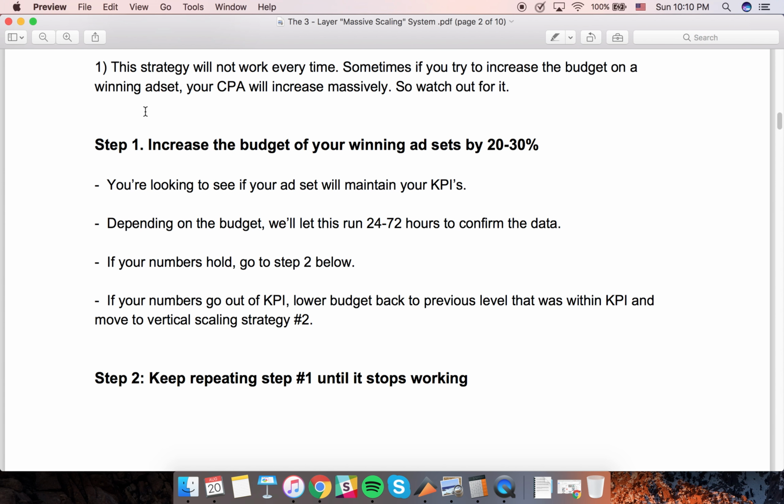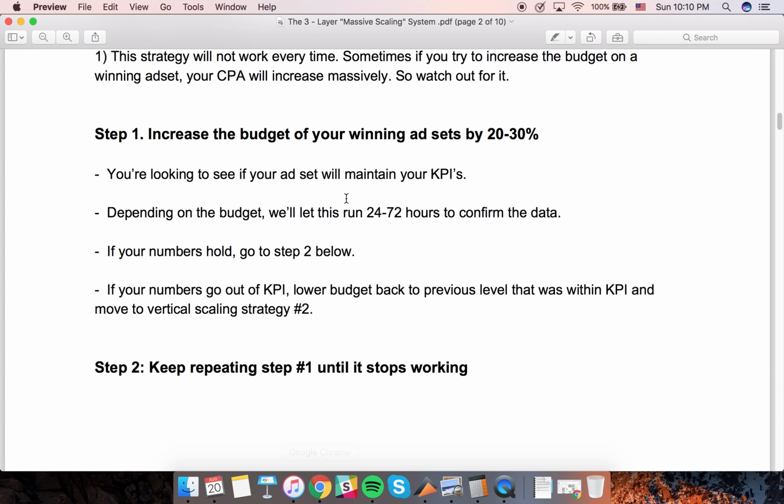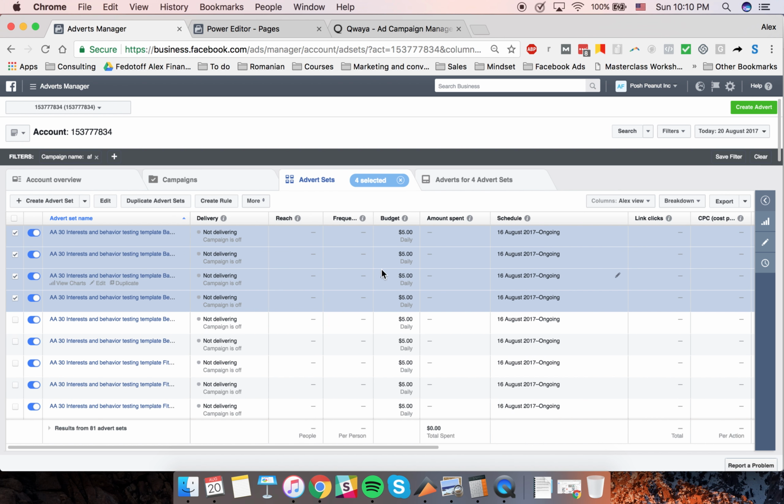So I showed you how to increase the ad set budgets. Basically, you'll be looking at it. For example, here if we have the ad spend of $5, and you have, say, $50 and quite a constrained budget, you can run this ad set with the increased budget for another 48-72 hours to see if that is working.